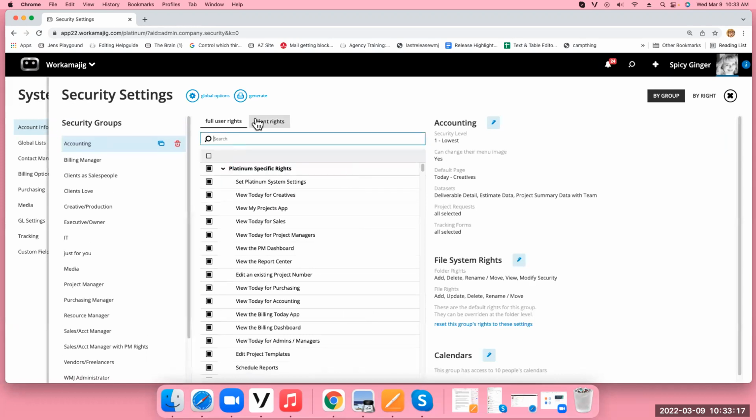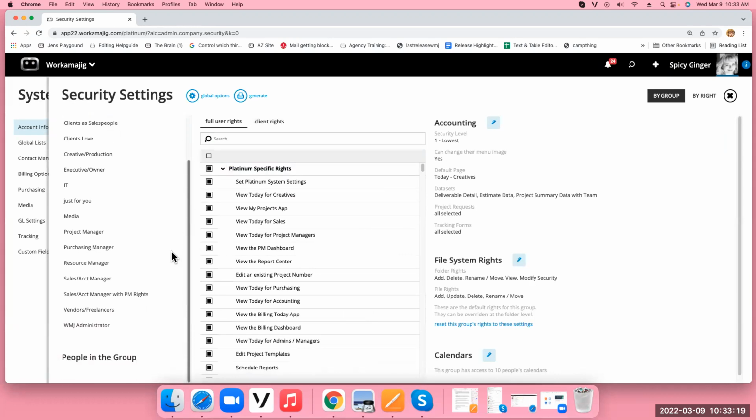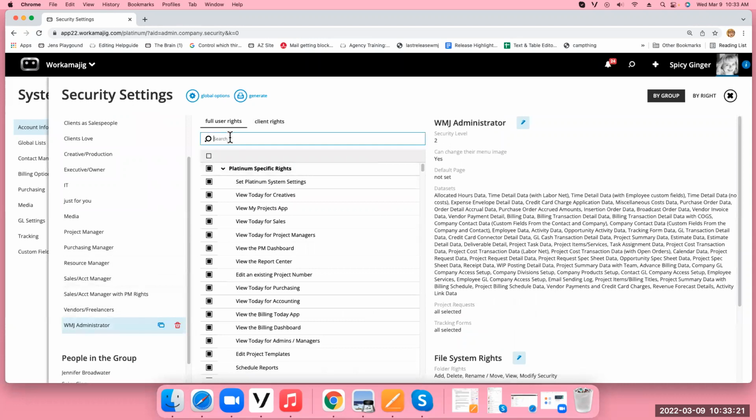Anyways, it doesn't matter what group, you may have different groups than ours, but the first thing to note is if you are going to do project request forms, if you just type in the word request, the project request security rights will come up. You will need these if you want to be able to view them, add them, edit them after you do them, or delete them.